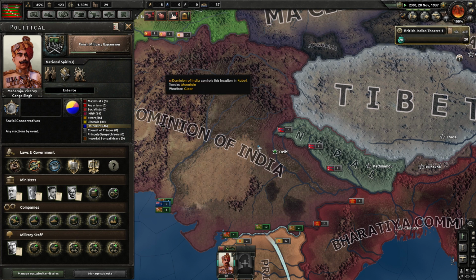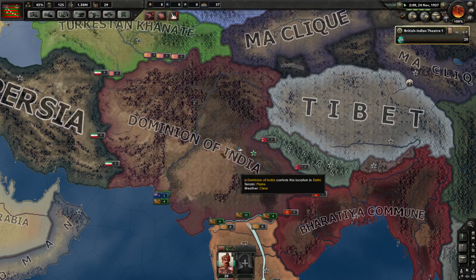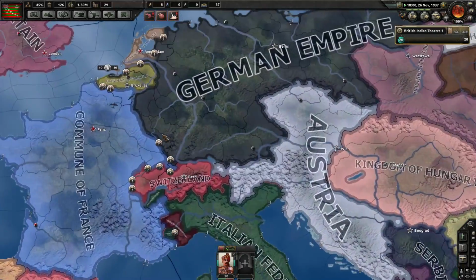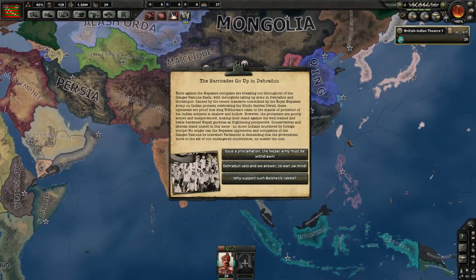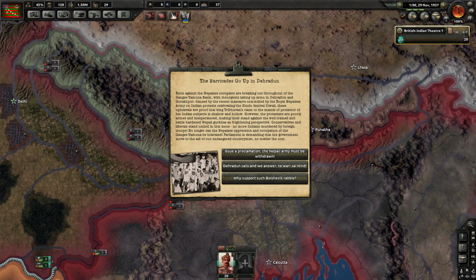Nepali atrocities. Okay. Outrageous. Freaking outrageous. I think that did just take some political power. I clicked through it too quickly. I've got 0% participation so far in this war. Oh, we've got a white peace there from German Middle Africa and Portugal. White peace is interesting because they did acquire those Portuguese colonies down there in Central Africa. So even though we're at war here, there's not a ton of activity. Aha! The barricades go up. I was warned about this from Nepal, and how they are a pretty tough fighting force.